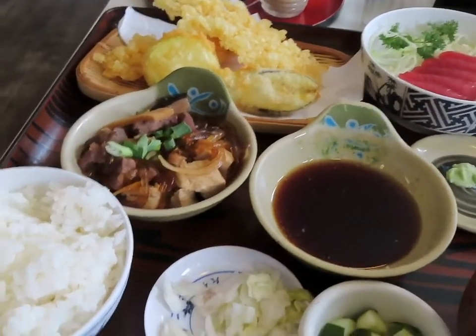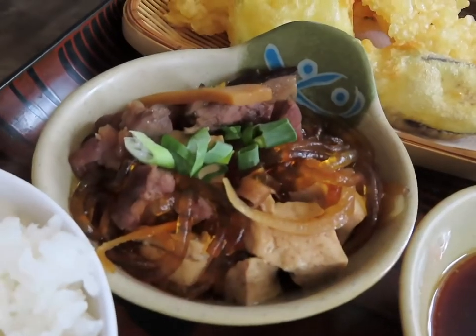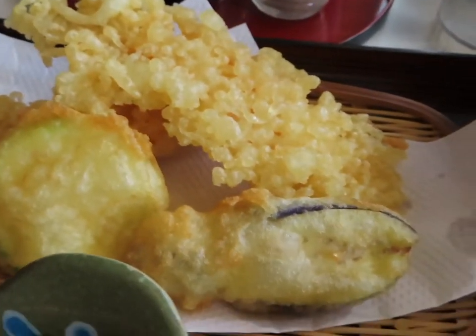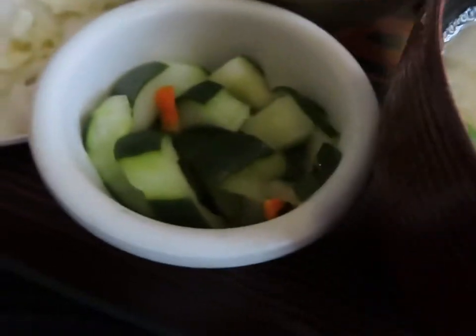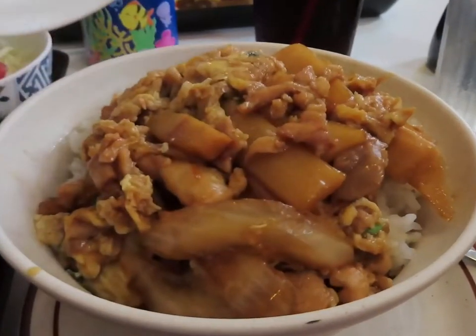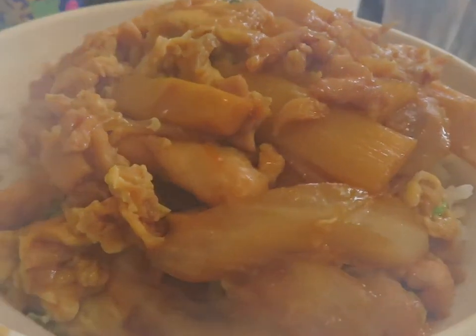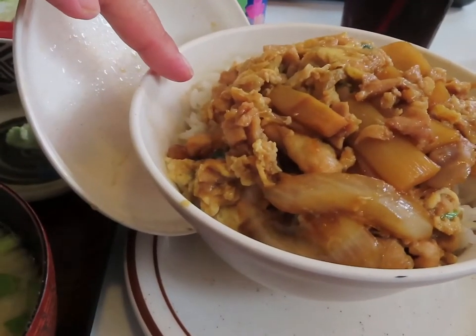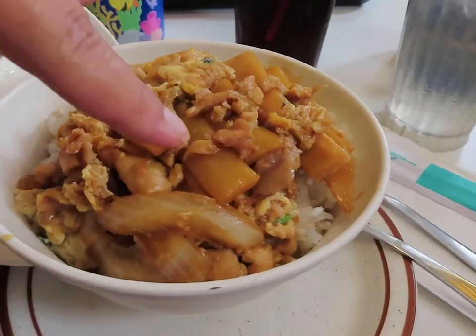There is the Teishoku lunch/dinner special. We have some kind of beef noodles here, and then the tempura, which is so awesome. Sashimi. French fish. And this is the dipping sauce for the tempura. Then you have miso soup, tsukimono, and sunomono. And here is the Oyako Domburi — egg, chicken, vegetables, a little bit of teriyaki sauce, all on rice. You got onions and bamboo shoots and all kinds of stuff.